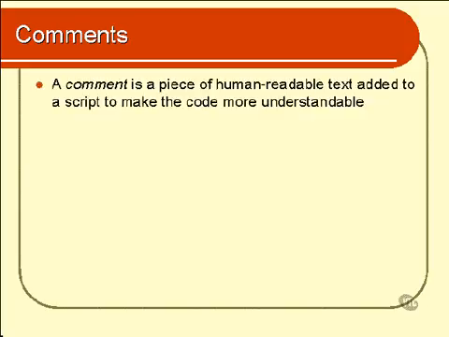As promised in the last module, here is the module that deals with the hash character, often known as the pound symbol. The hash character is used to create a comment. So what's a comment? Well, a comment is a piece of human-readable text that you add to your scripts to make the script more understandable.